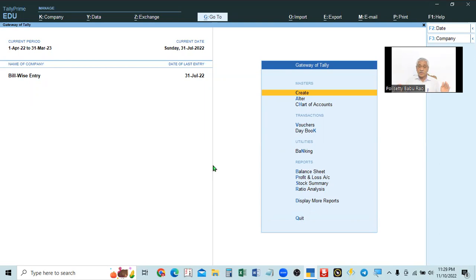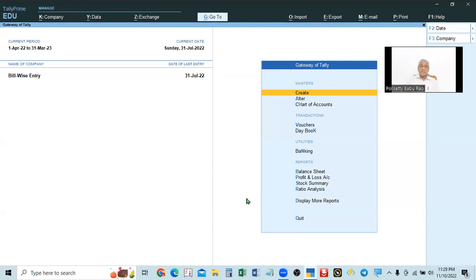That is, we have to get all the recorded transactions from the different vouchers in one place. So that answer is the day book. The day book displays all the transactions recorded in all the different vouchers at one place. It is the main benefit of the day book. So this day book report is required for us to see all the transactions at one place. That is the necessity of this one.